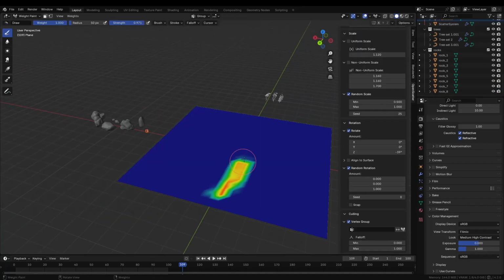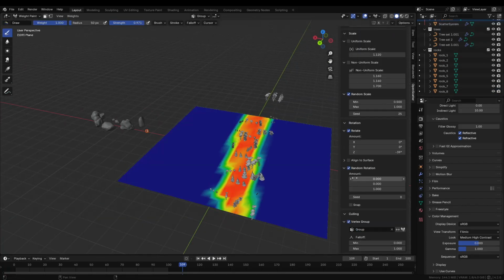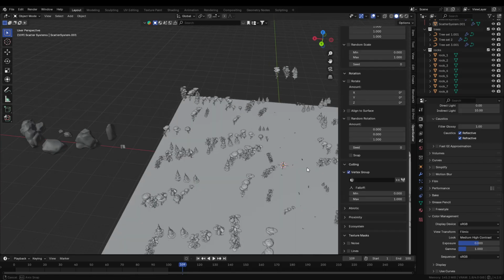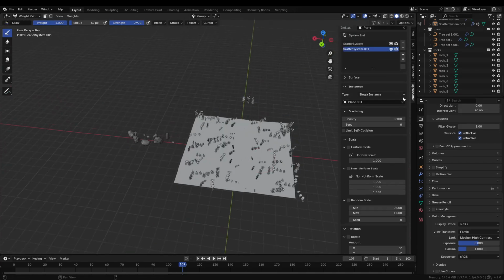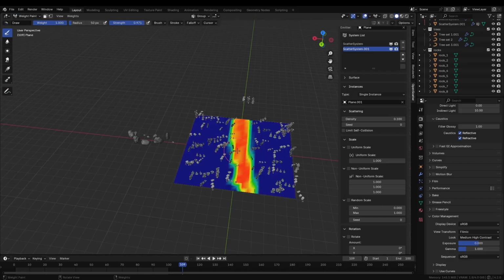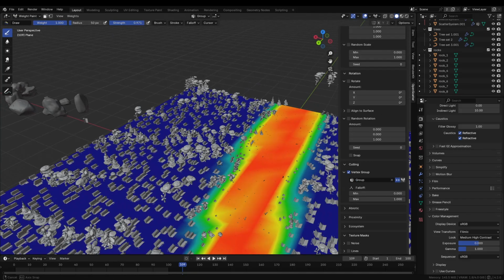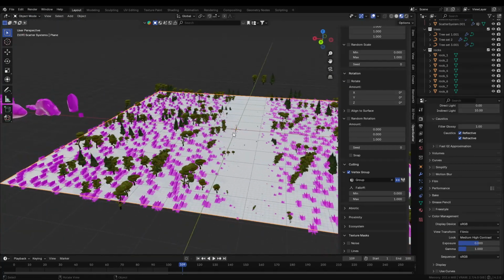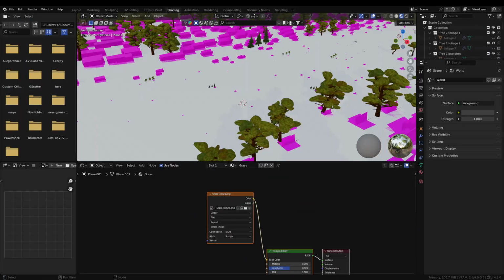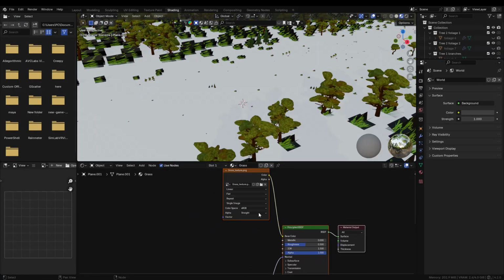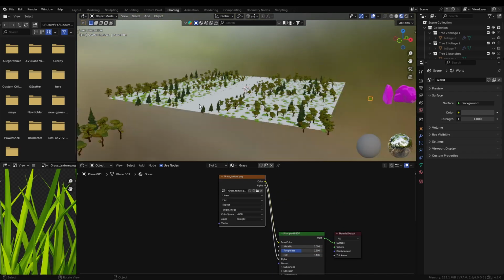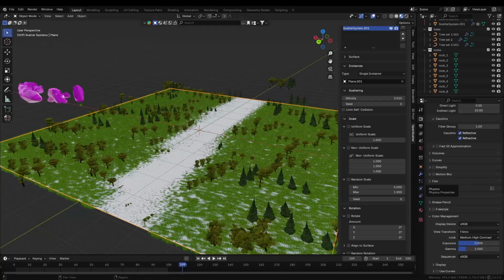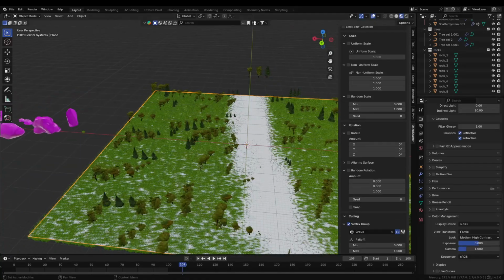Another useful feature is the ability to use vertex groups. Vertex groups allow certain areas of the emitter to be specifically marked for object placement or, conversely, to be left out. This can be really handy when there is a need to control where objects appear. For example, keeping rocks away from a clear pathway, or ensuring that grass shows up only in specific patches. Although setting up vertex groups takes a bit of extra time, the added control can result in a much more deliberate and precise final arrangement.